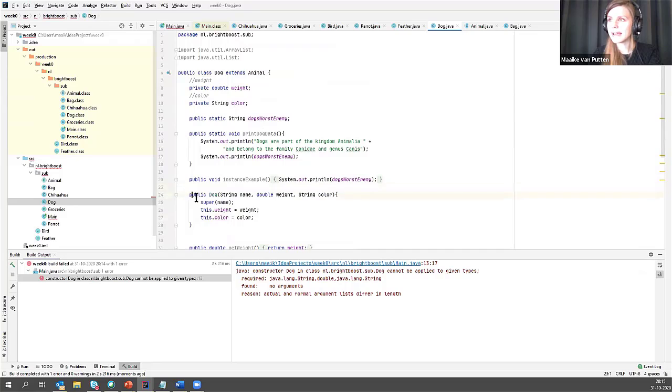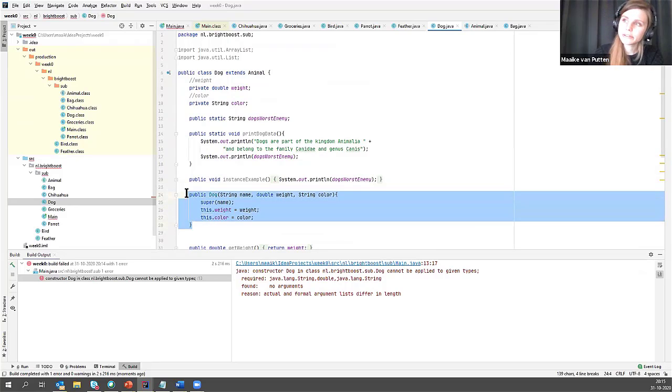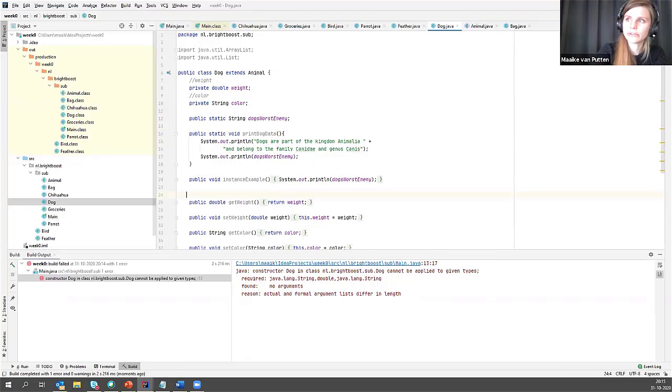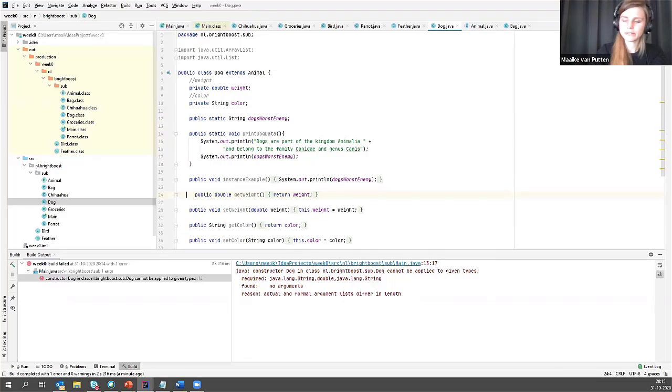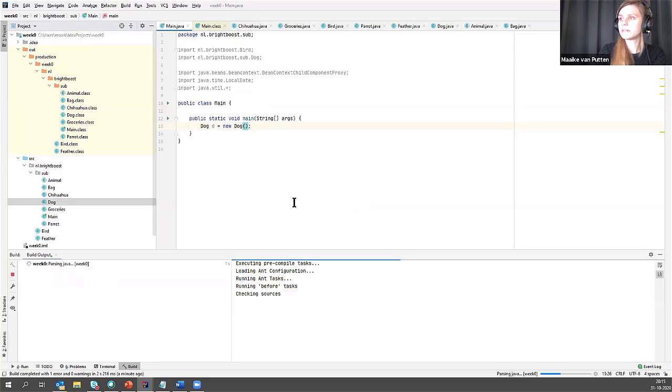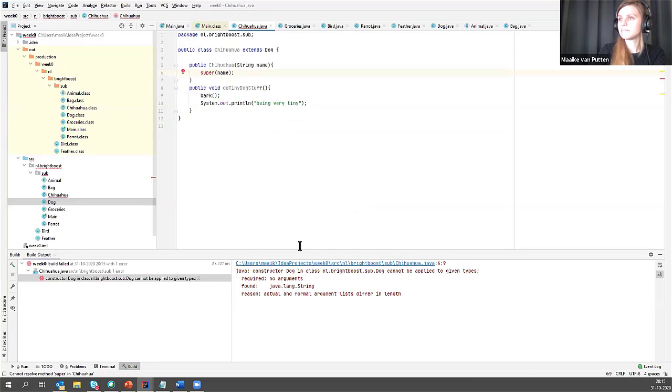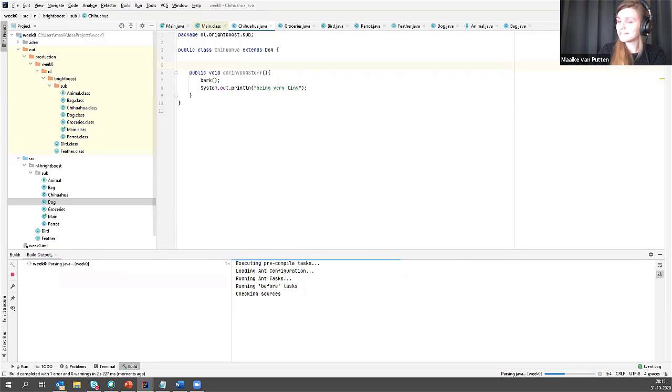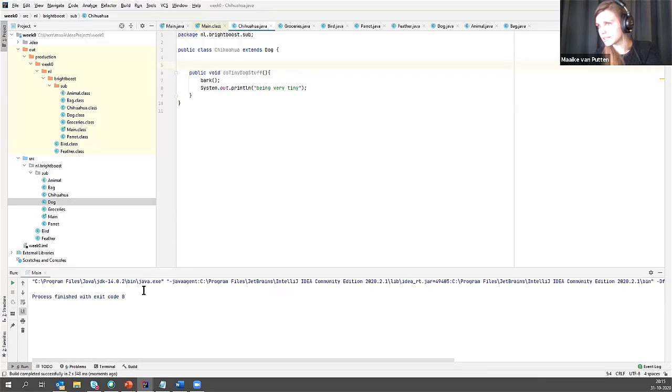Oh, there's a constructor here. So since there's a constructor here, Java is not providing a default constructor for us. So try again, run. Okay, let's try again. Third time's the charm, right? But this might actually be the fourth time anyways.